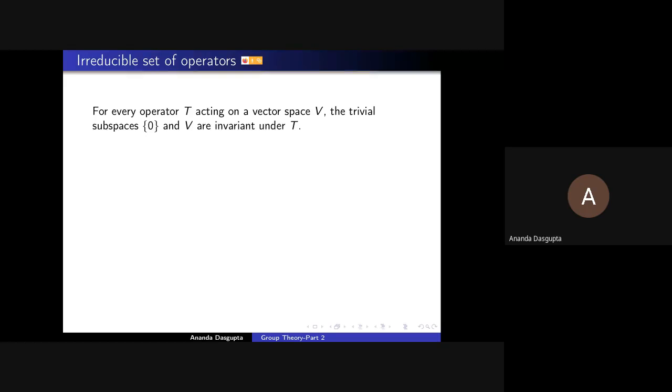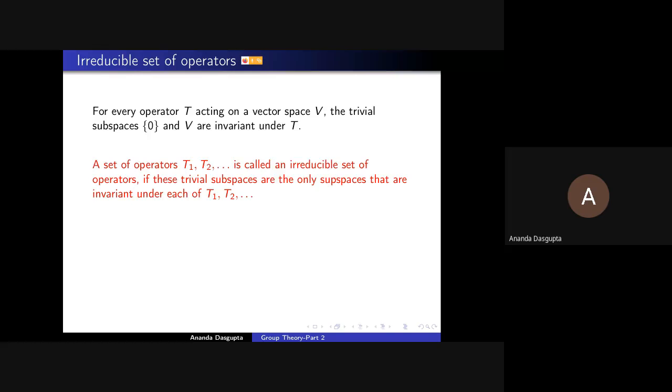It's a trivial subspace. And the other trivial subspace every vector space has, no matter what the structure is, is the full space. And these two subspaces are guaranteed to be invariant under the action of every linear operator, because if you take a null vector and apply a linear operator on it, you're bound to get the null vector in return, right? So these two invariant subspaces are always there. So you can never have a situation where you have an operator which does not have invariant subspaces. These two will always be there.